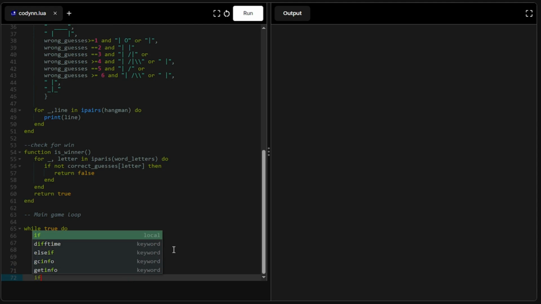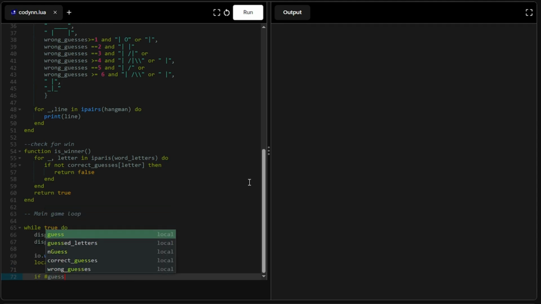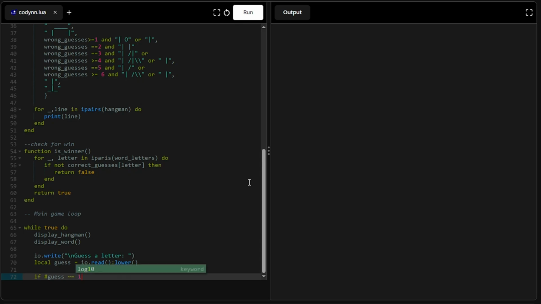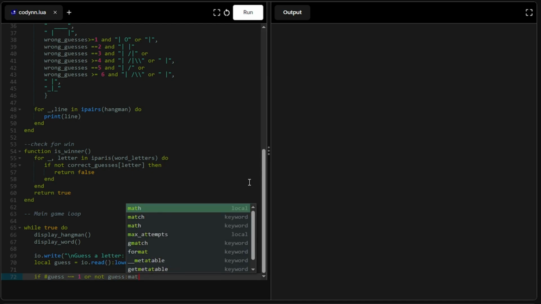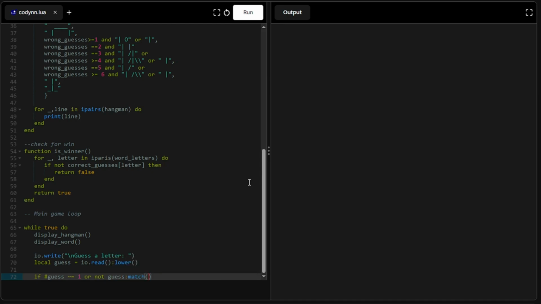So if the length of our guess, the hashtag is used to derive the length of our guess, that is string, is not equal to, now the not symbol is symbolized by this symbol in Lua, is not equal to 1 or not, we'll use the match function to check if the guess is a letter or not.